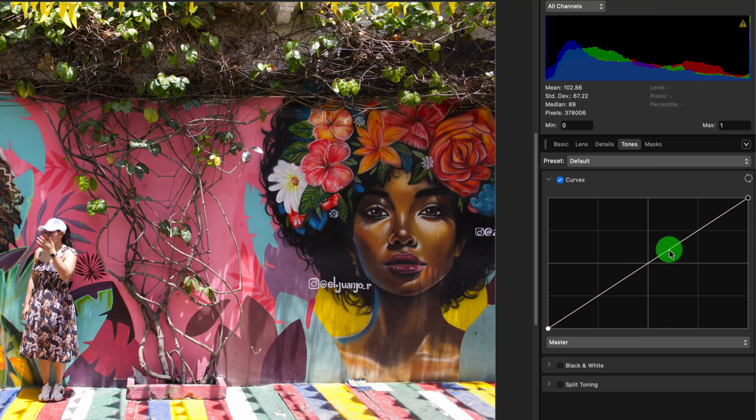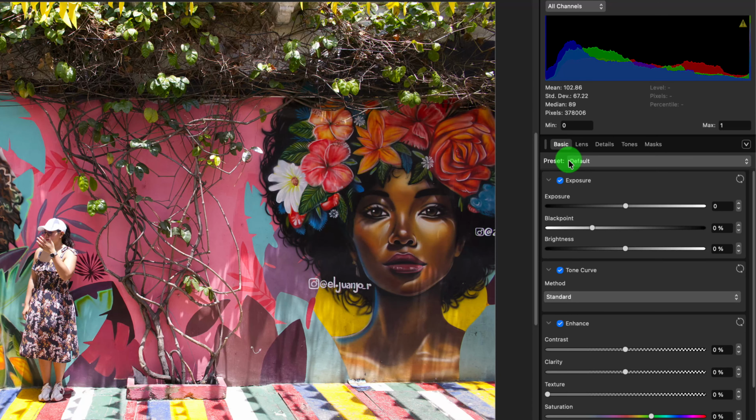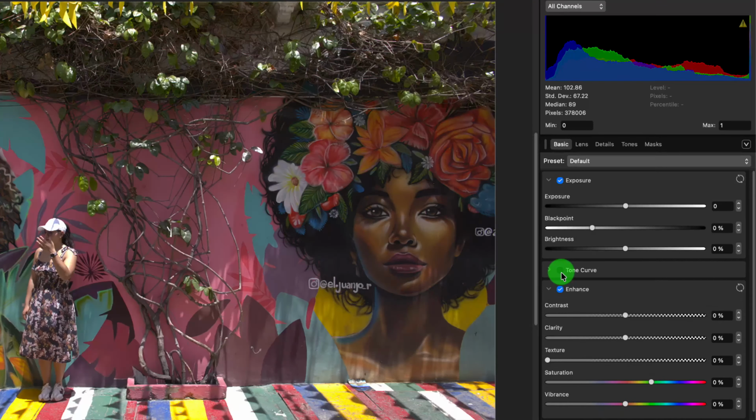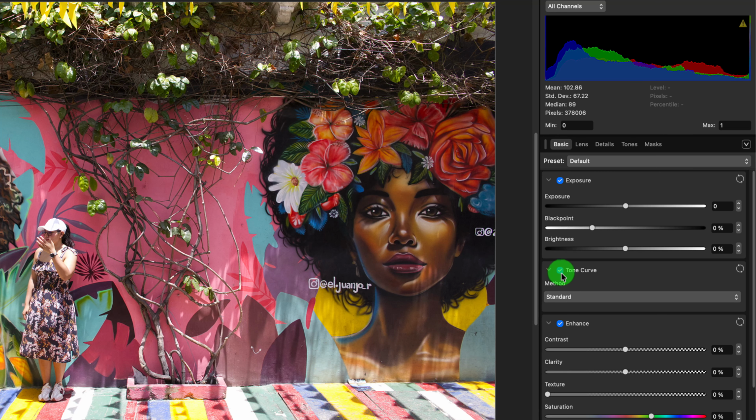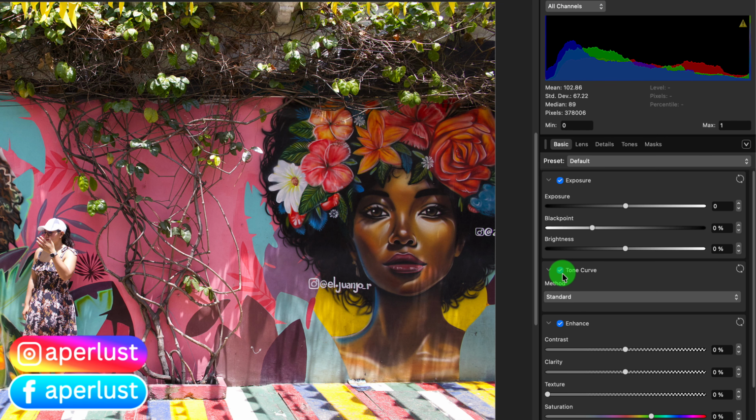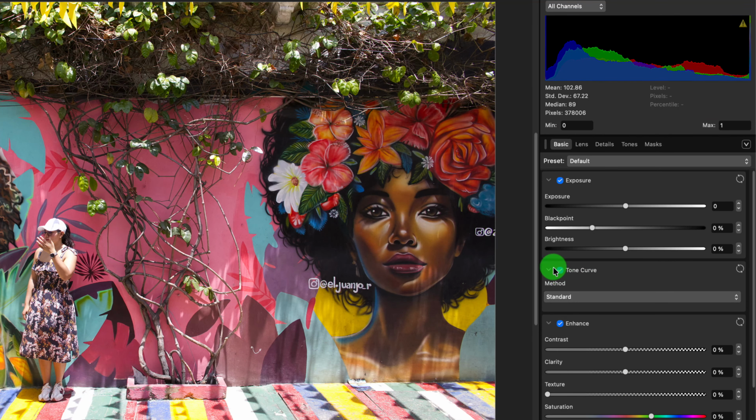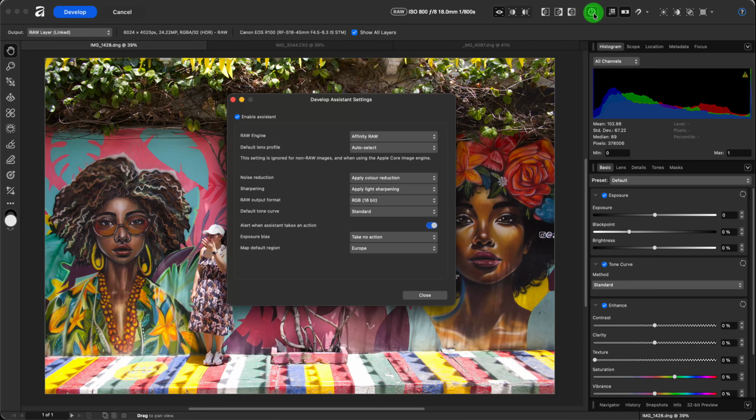One thing you need to keep in mind is if I go to the Basic section here, there's already an automatic tone curve applied. So I can deactivate it or I can activate it again. You need to keep that in mind. For the most part, if you're not doing product photography or strict color grading or tonal range grading, you should keep this on. It saves a lot of time, but if you want to keep it off by default, you can go to the Tools section here, go to Default Tone Curve, and then choose Do Not Apply.